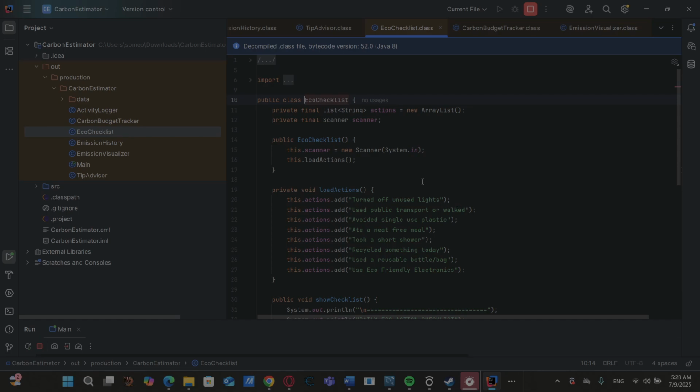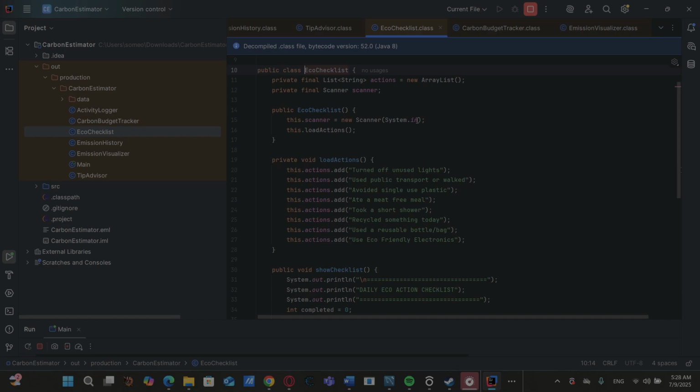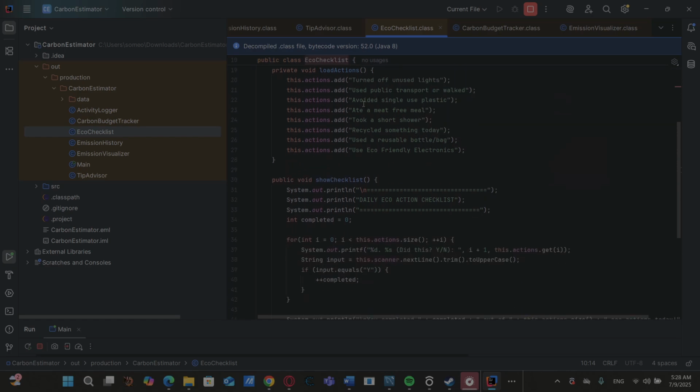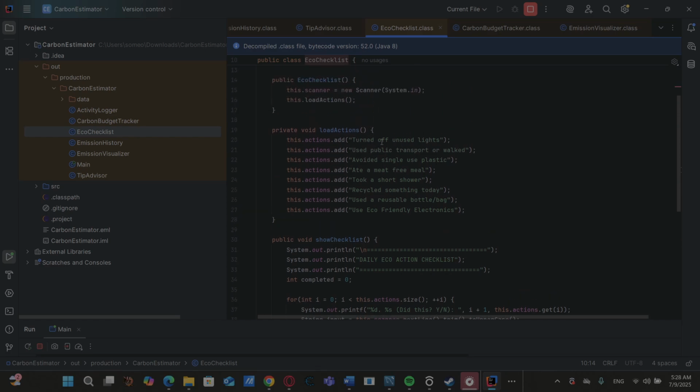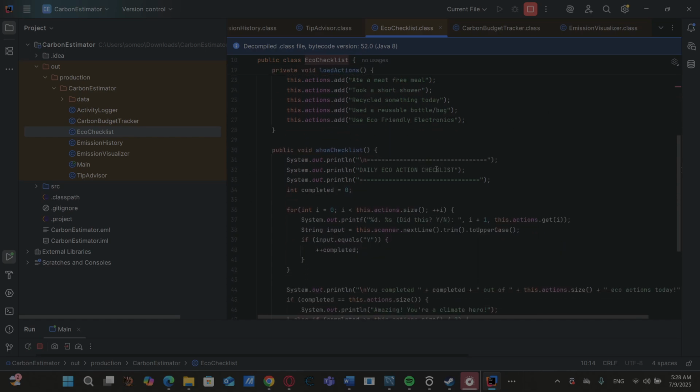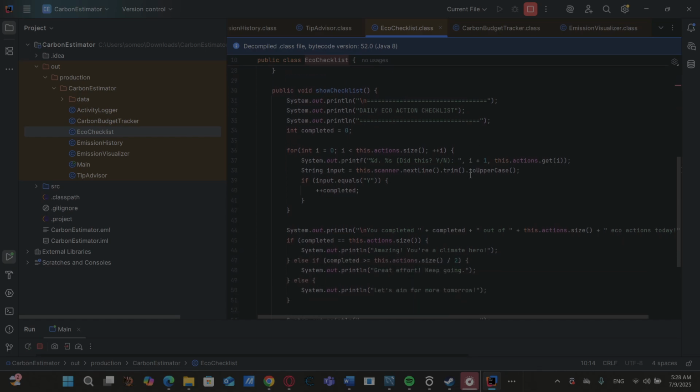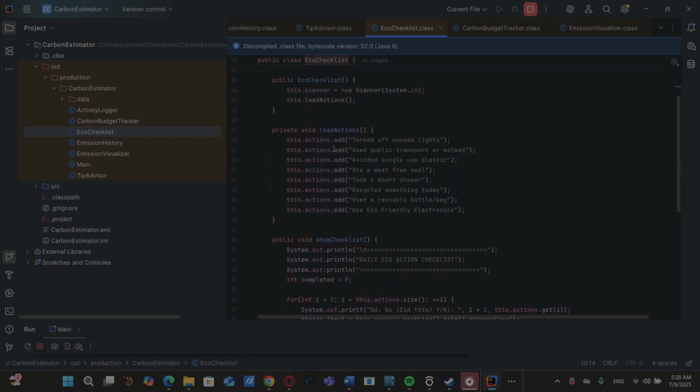So basically, we'll ask similar questions. It's a checklist of how much waste a user might produce in their normal day-to-day life. Here's a checklist, and these are the questions that will be asked.